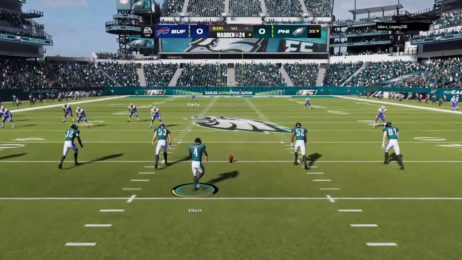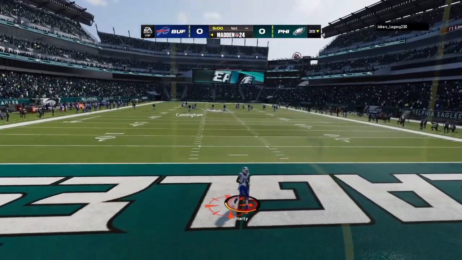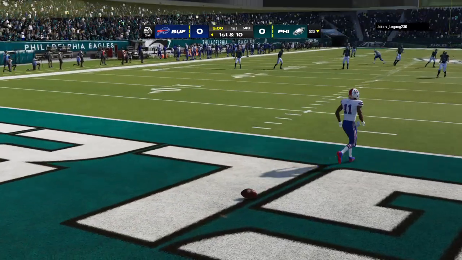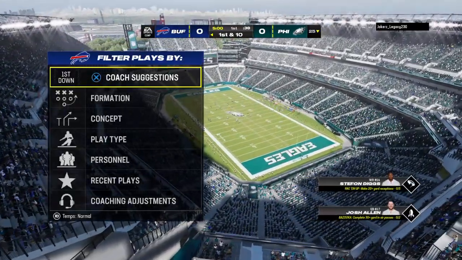Here's the kicker, Jake Elliott, ready to get this one started. And off we go from Lincoln Financial Field. And he opts to not bring this one out. The first drive will start at the 25.